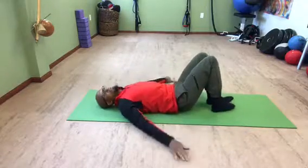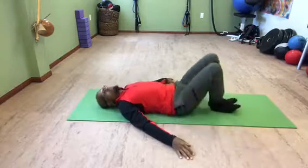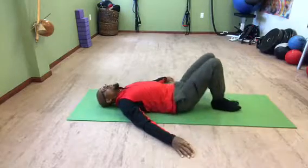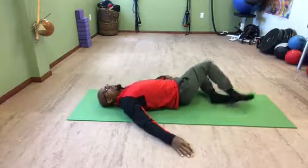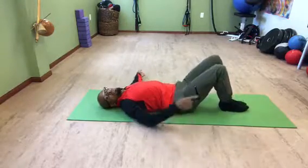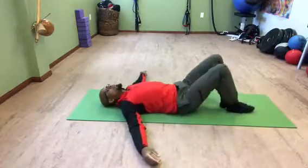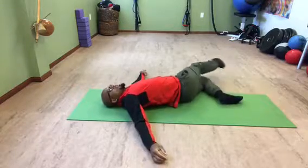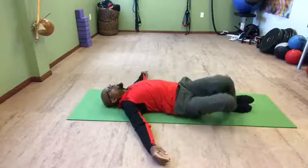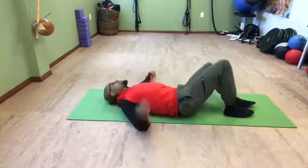From here, that's the last of the corrective stabilizing exercises. Then we're going to let the legs rock to the side a couple of times just to loosen up the back, stretch out the core a little bit, your lower abs. Good, and then as we rock, we're going to rock and kick. Inhale through the middle. See, my knees are still bent. And kick. Good. Inhale through the middle. Exhale on the kick. Good. One more time this other side. And kick. Good. Good.